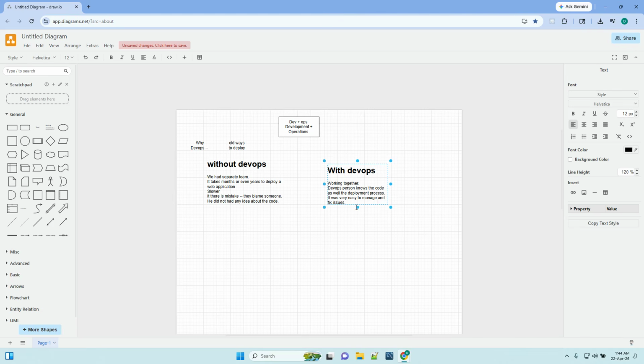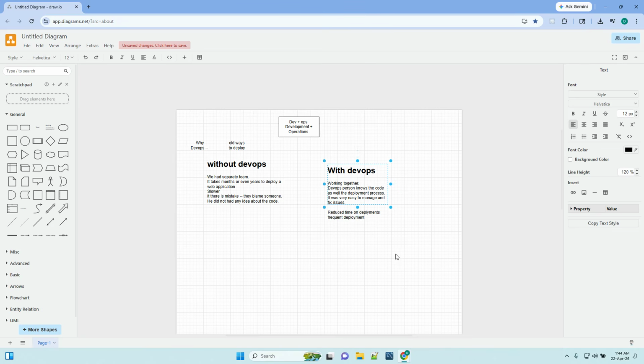Next thing, now they work together. The next part is reduced time on deployment, but they can also do frequent deployments.